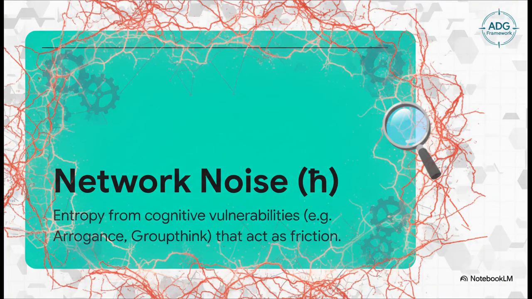So what's one of the key settings on this cognitive GPU? It's something called network noise. Think of it as static or interference. It's all our internal friction, our biases, our ego, all the stuff we haven't questioned. And the more noise you have cranked up in your system, the more distorted, glitchy, and laggy your personal reality is going to look and feel.